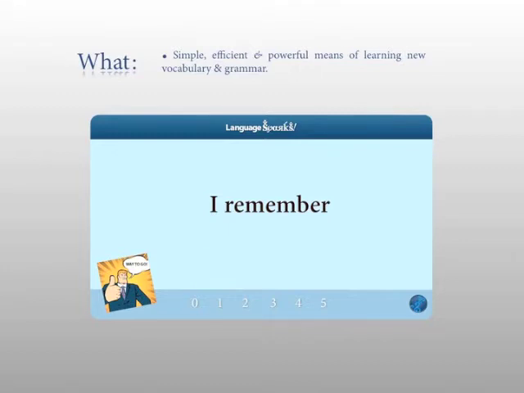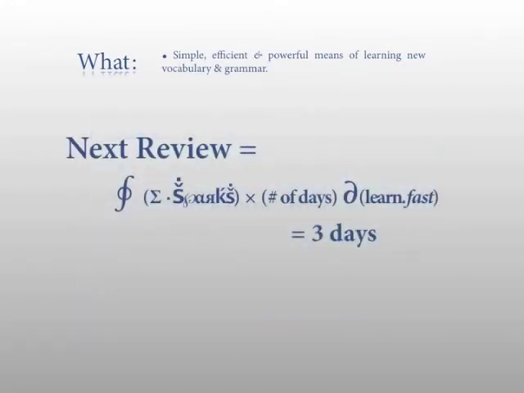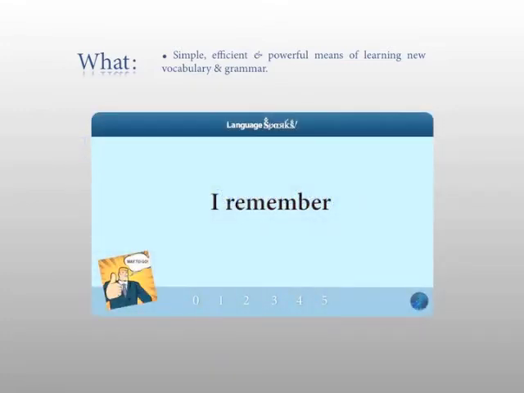But what really distinguishes LanguageSparks from its paper predecessor and digital doppelgangers is the use of a memory algorithm for scheduling future revisions of the cards. When the answer of a question and answer set is shown, students are asked to grade how well they recalled this particular vocabulary word or grammatical concept on a scale from 0 to 5, where 0 is not at all or I've never seen this before, and 5 is I know this word perfectly. The program will then schedule the Q&A pair according to the grade given by the student.